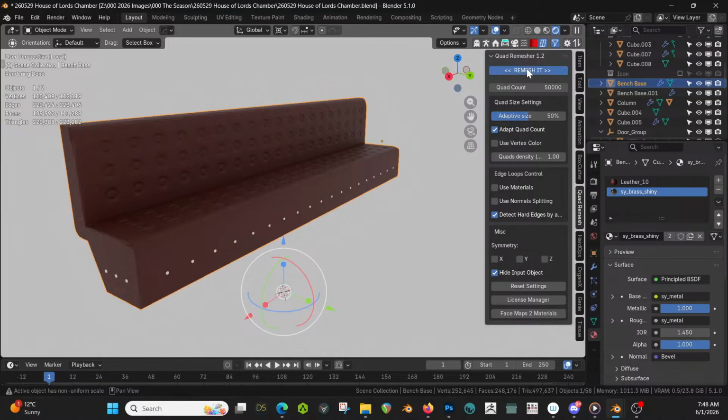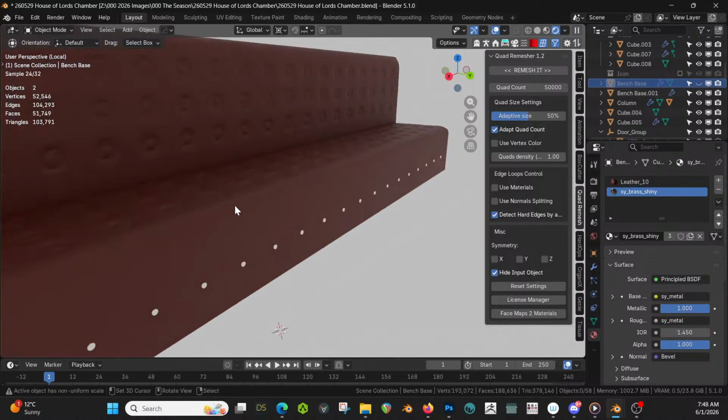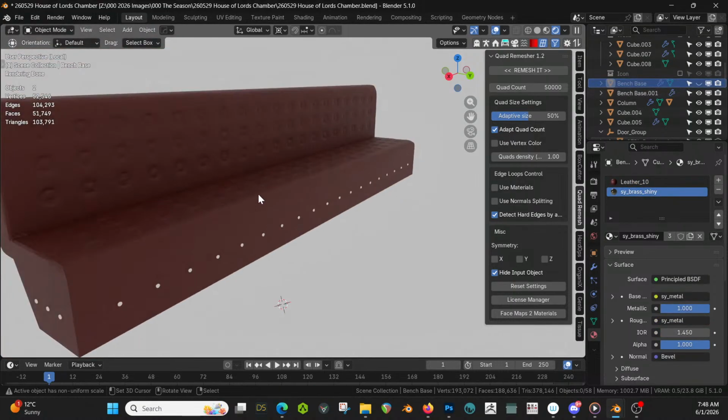Don't worry about it. Cool. All right, with that, yeah, it cuts it down half. Half is better.